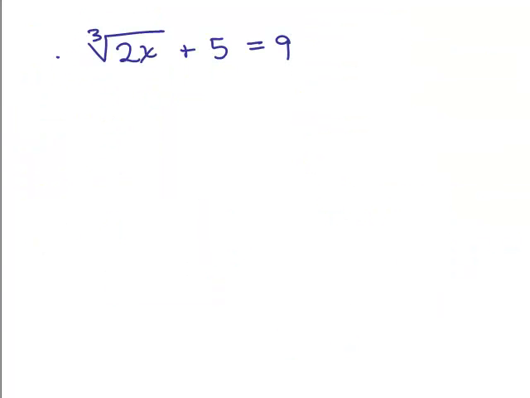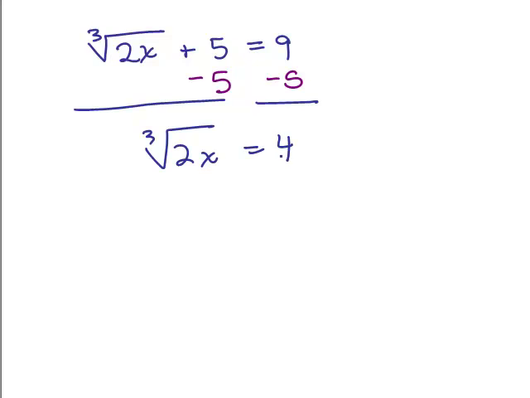Here's another problem that we haven't solved that looks like this yet because it has a cube root, but basically the same steps apply, we want to isolate the cube root, so let's subtract 5 from both sides, that's the cube root of 2x equals 4 and now to undo the cube root, I need to cube both sides, so instead of squaring both sides, if it's a cube root, the only difference is we'll cube both sides, if it's a fourth root, we'll raise each side to the fourth power.